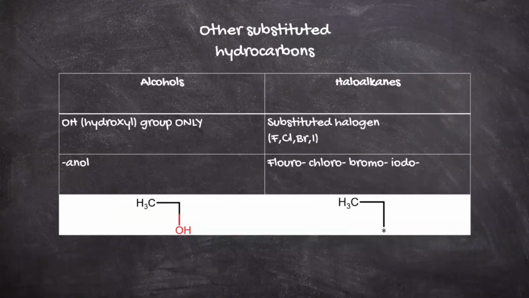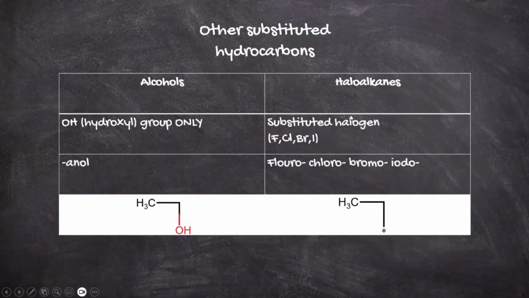And it is usually, but not always, on the end. Okay? And these are denoted methanol, ethanol, propanol. And you can put a number in between the AN and the OL to denote where on the backbone the hydroxyl group occurs. Okay. Then very lastly, we have the haloalkanes. So what happens on a haloalkane is that rather than have all hydrogens around one of your carbons, you substitute one of those hydrogens for fluorine, chlorine, bromine, or iodine.